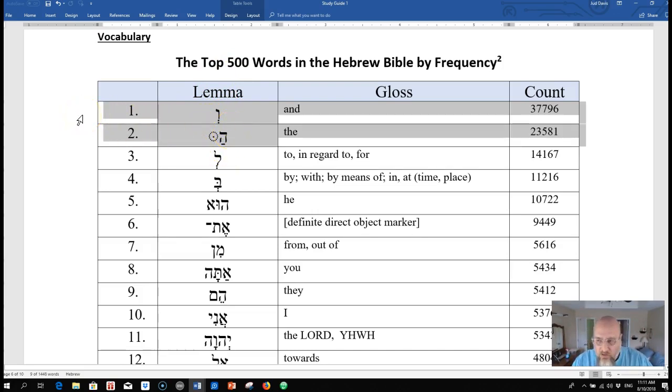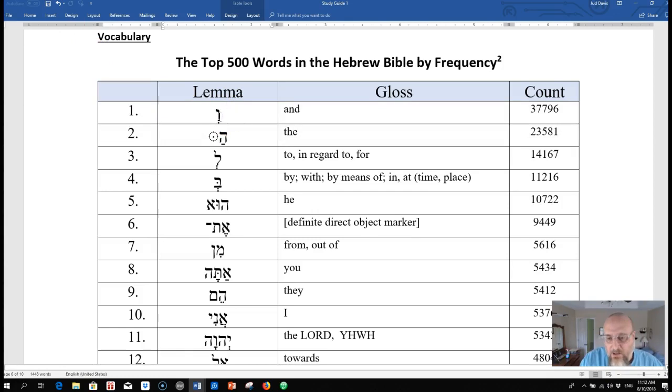So, yes, there are 309,000. The nice thing is there are only 6,000 different words, and once we learn these 500 top words, we'll know 80% of all the words. So even though it sounds kind of daunting, it's really not that bad. And so what we're going to do is each week, instead of the vocabulary in full, we're just going to work through the list of top 500 words. And when we finish 20 weeks from now, we're going to be able to handle 80% of all the sentences in Hebrew. But we've got to start somewhere, so let's start at the top.